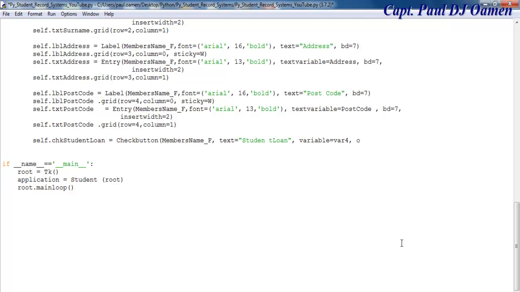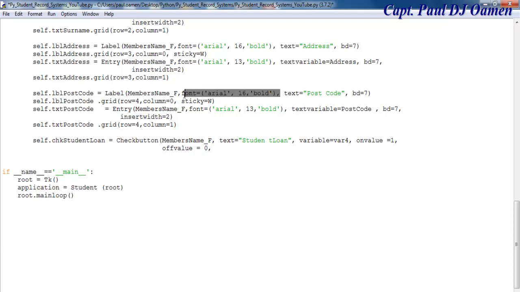Now let's say the value is going to be equals 1, and that's the on value. The off value equals 0. Now let's go for the font. Now I'm going to make the font about 16. Copy that and paste it right there. Font is taken care of.